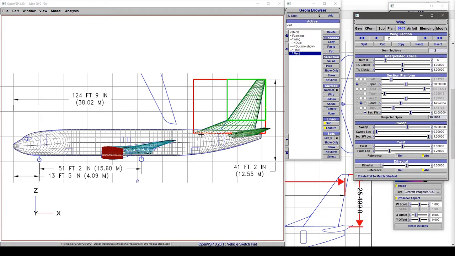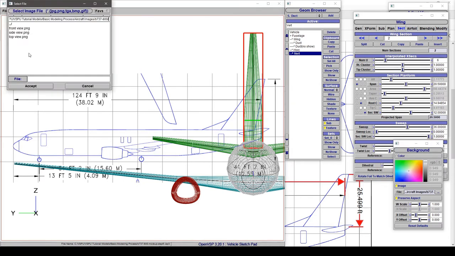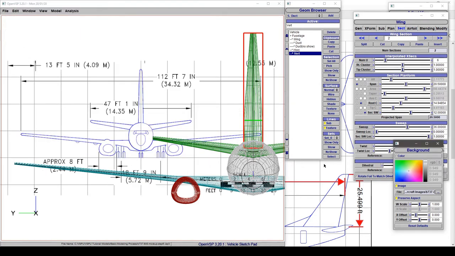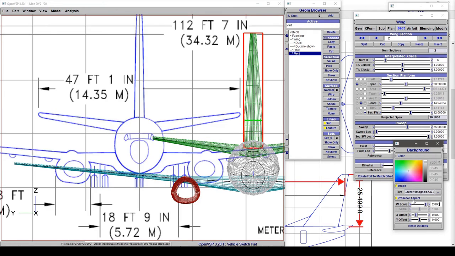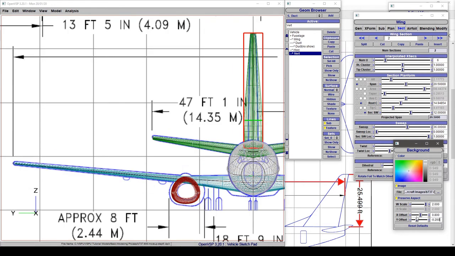So now, we've got our shape from the side here all lined out, but because our airfoils are all set up in such a way, if we jump to our front view, notice that this thing is really thick right now. So we're going to go ahead and bring up our front view. I'm going to go ahead and scale this back to where I know it lines up with this drawing. I'm going to modify this just briefly. All right, we're good there.